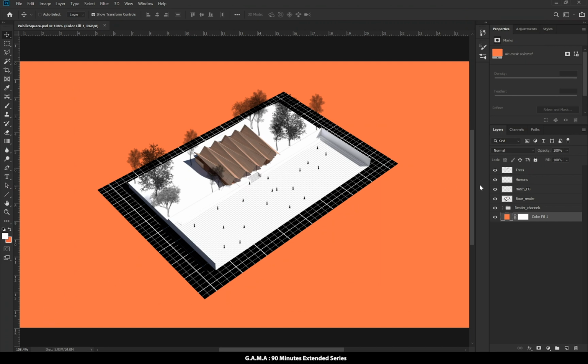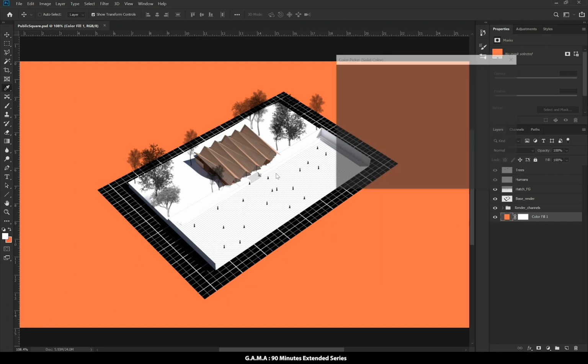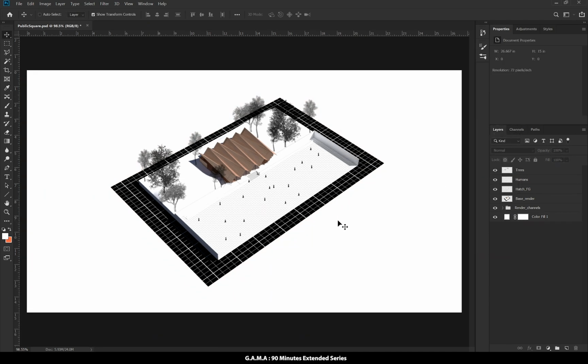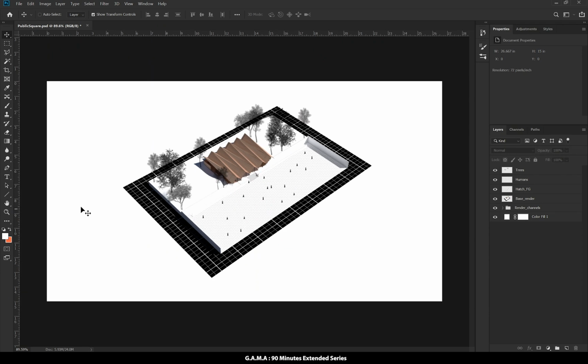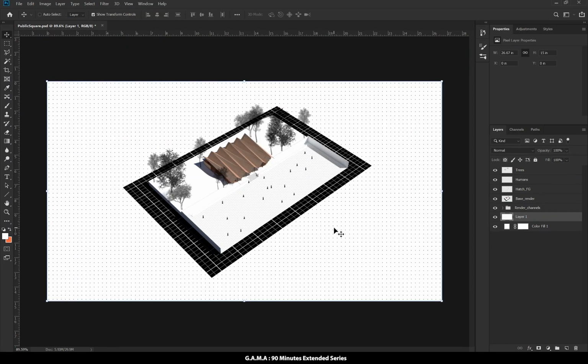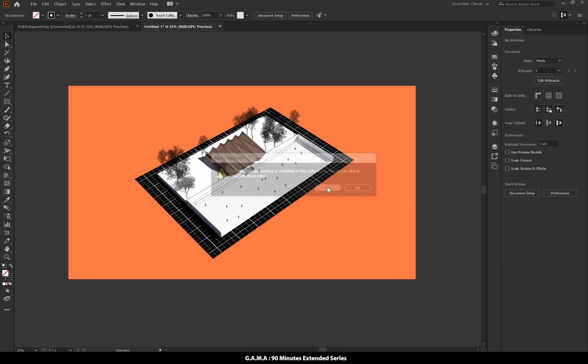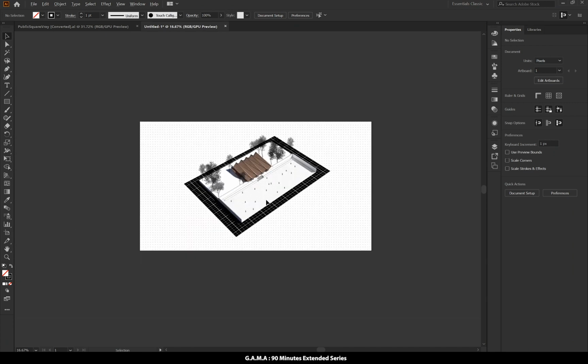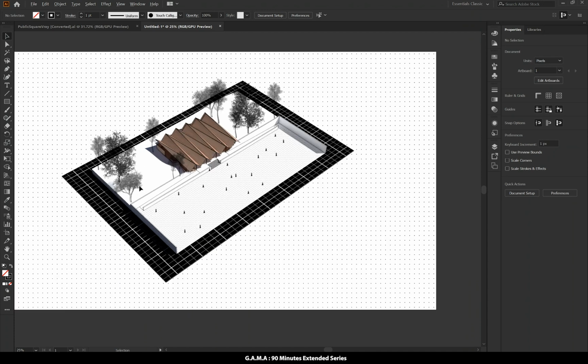So again, let's say we go to Photoshop and change this background to white. What you can also do is add some shadow or a backdrop, if you want. Let's say you want to create a pattern at the background, so you can create a dotted pattern which is there. So you've got this over here.